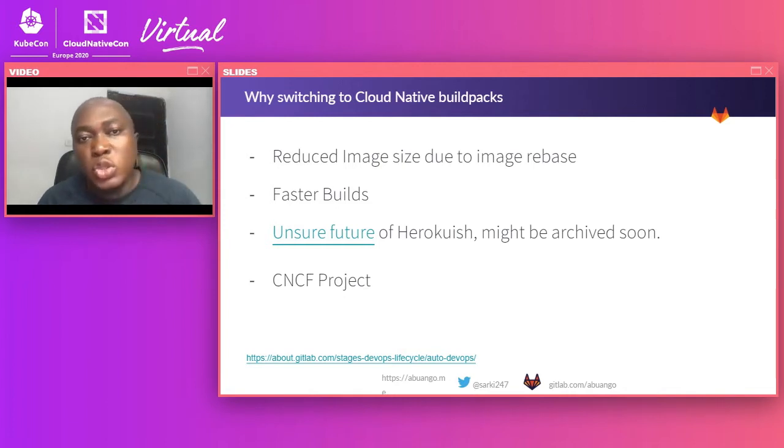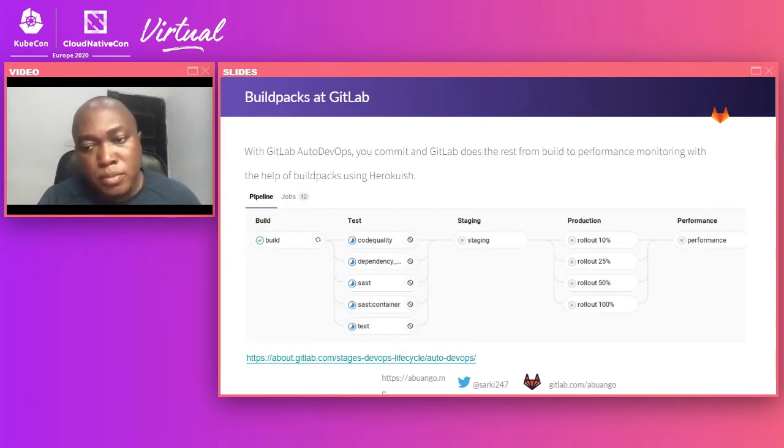Now, but to do this, GitLab needs buildpacks. First, we need to be able to detect the language that is being used, and we currently use Herokuish for that. Once we've detected it, we need to be able to build the application. We still use Herokuish for that also. And for testing, we use Herokuish buildpack tests to test all the different components after we've built, to make sure everything is fine before we proceed. We use the same image to deploy to staging and so on.